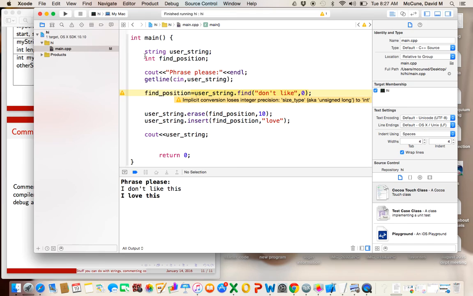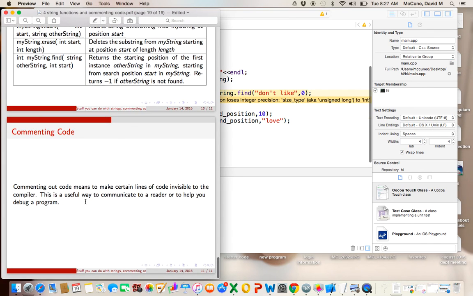Okay, so there are two ways to make a comment. The first way I just showed you. You can comment out individual lines. If you need to comment out more than one line, you can shortcut it with this. So a /* will begin the comment, and an */ will end the comment. So now all of this is invisible to the compiler.